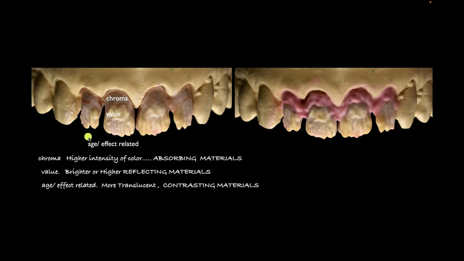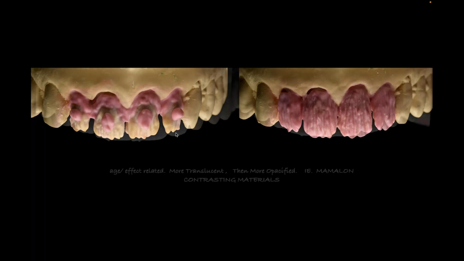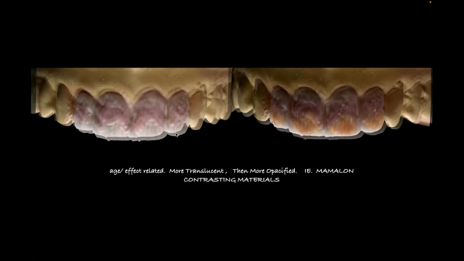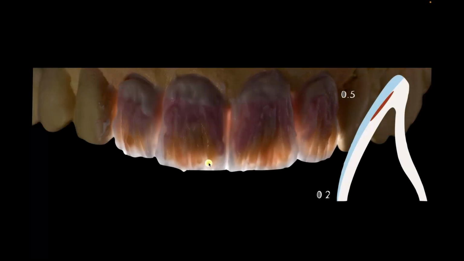And then that incisal edge is really about the age and the effect that we're looking to create in our buildup. So I'll follow that step all the way through from my initial opaque materials to my dentin materials and then to my translucent materials. And then I'll finalize that with my mamelon materials, where I'm going to utilize those mamelon materials to really help me create those translucencies or those effects that I'm looking for in what we call that transition zone right about here. And again, that's the beauty of feldspathics, right? Is I have the ability to really do that.